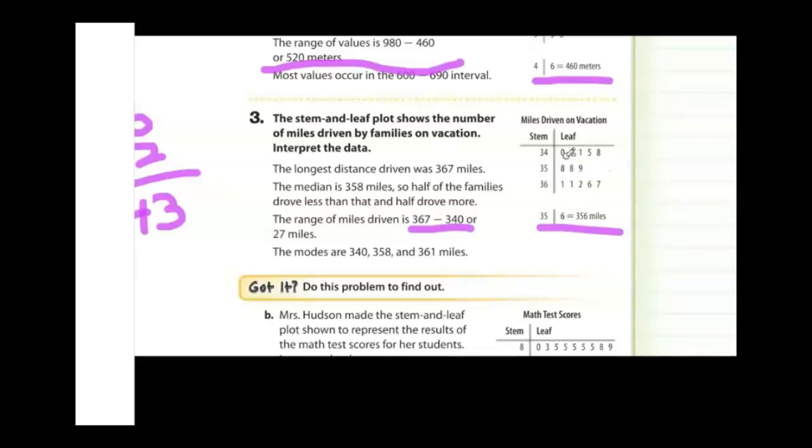The median, though, let's see, there are 5, 8. Okay, so there are 13 values here because 5 plus 3 plus 5 is 13. So if we count, half of that was 6.5. 1, 2, 3, 4, 5, 6. So that means the median is going to be right between these 2 values. 558 and 558. So 558 is going to be the median.